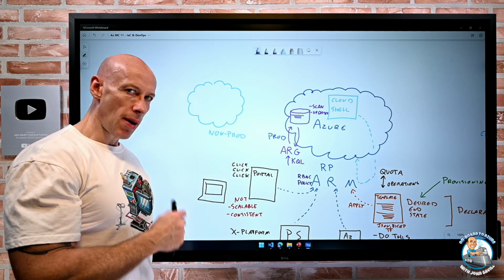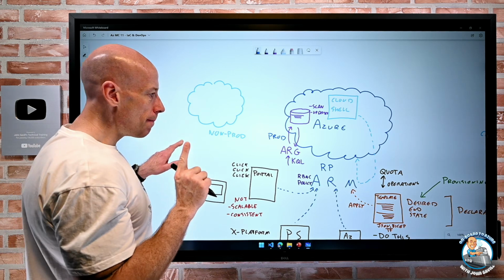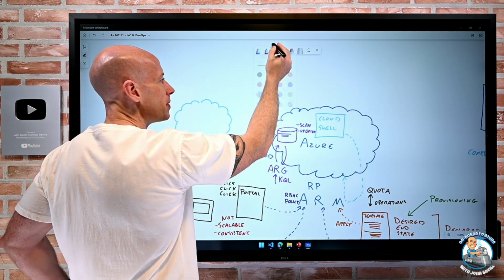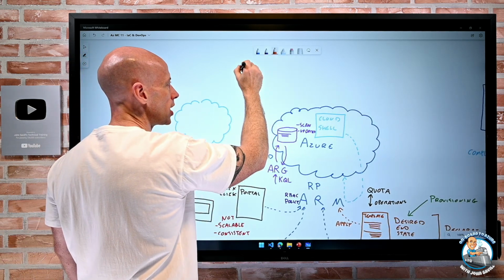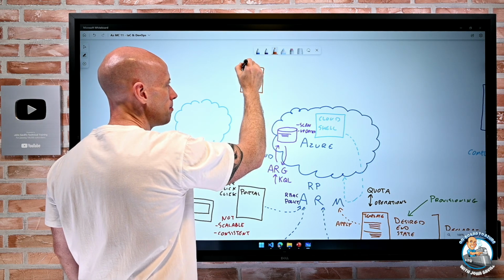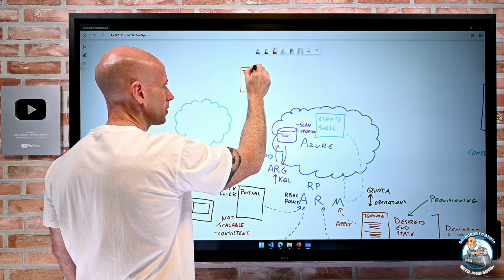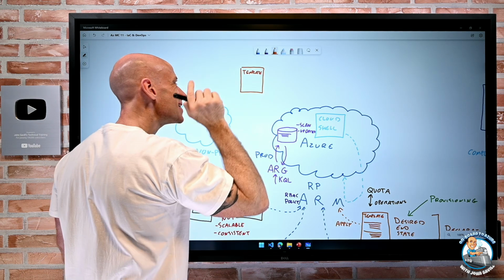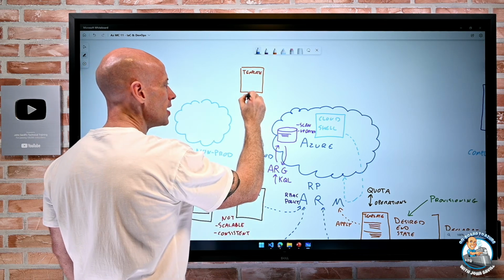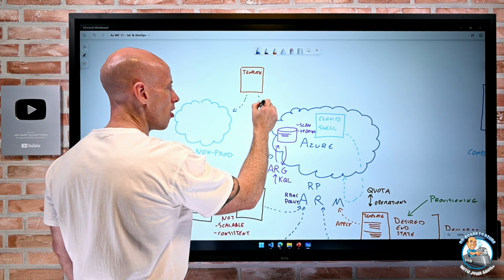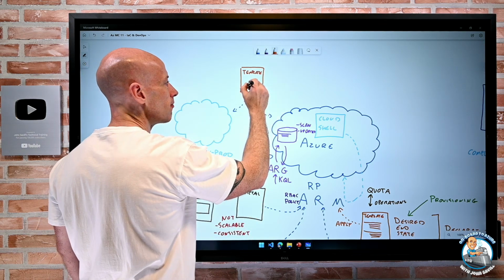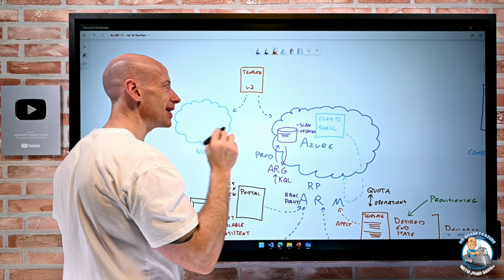That's why I have parameter files. So it would be one template. The template would be exactly the same. The template is not changing. I have my template here, and it's the same template I deploy to both environments. The same template, the same version, exactly the same.